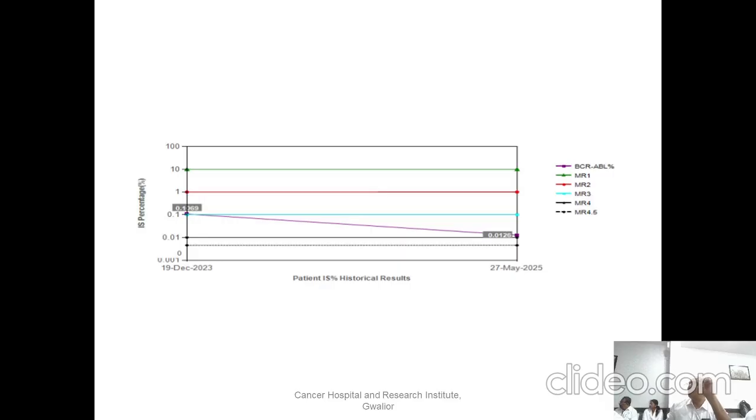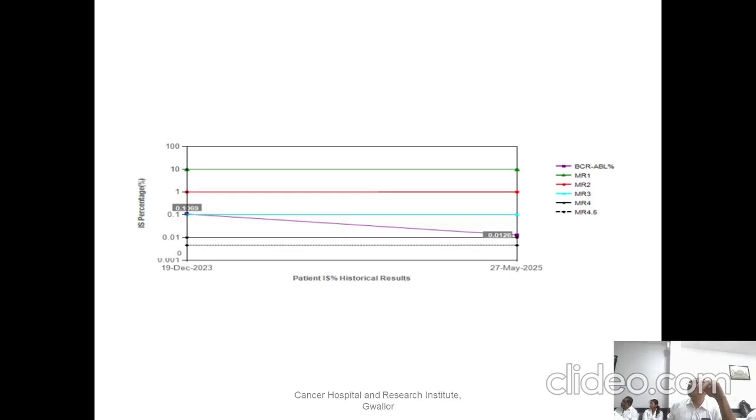Now, this is how the report will come. When you see the BCR-ABL report, the next page will give you this information. These are the lines you can see here. You can see MR1, 2, 3, 4, 4.5. MR means 1 log reduction. When the patient comes, it is always considered 100%. You started imatinib, it will reduce to 10. That means MR1, 1 log reduction. Again 1 log reduction, it becomes 1, MR2, then MR3. So when she comes at MR3, you see major molecular response. This you need for 1 year and around after 1 year.